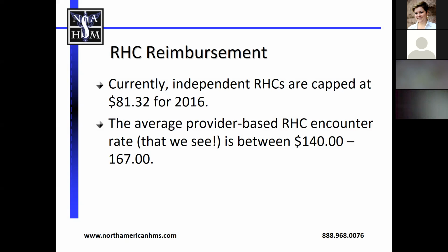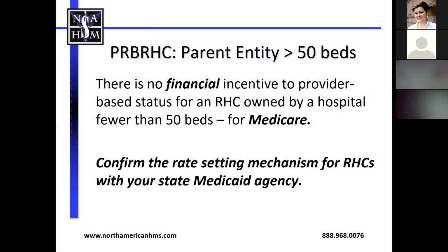The policymakers are out there asking the question, hey, why is it that when a rural health clinic flips their shingle that their rate doubles? It cannot be inherently worth double by flipping their shingle, all things remaining equal. And we all know that the difference is allocation of hospital overhead. So that's really where the rate differential comes from. When we remove the hospital overhead allocation, the rates equalize a bit. So my only point is there's no formal move underfoot. We see these averages out there. I think that will ultimately get some scrutiny.